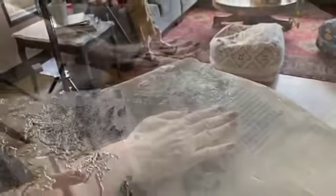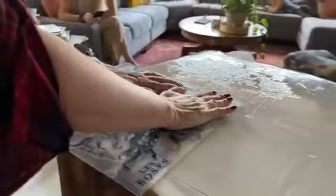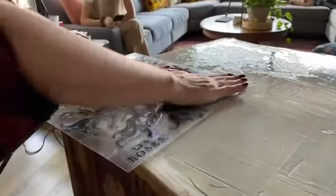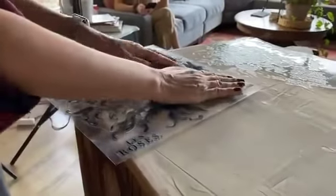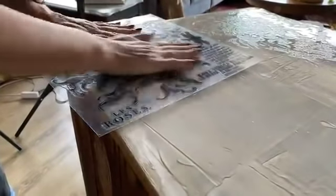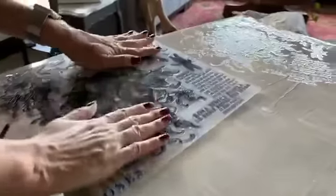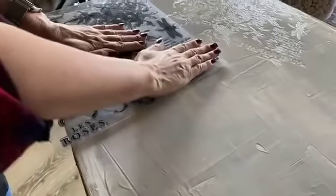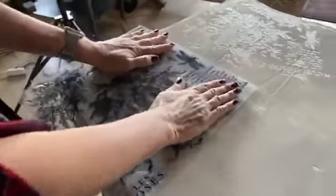broken finish. Oh, you know what I need is some wipes, because you want to keep your stamp clean as you go forward. I'm creating a repeat pattern. So what I'm doing is I'm flipping it so that I get a nice pretty repeat, and that it's random. So I'm turning it and flipping it and going off edge. And when you do a repeat pattern, you want to butt it up nice and close to the piece next to it, so you don't have big gaps. If you do end up with a gap, you can go back in with your stamp and fill gaps. So it's not a big deal, but I just like to be careful of that. So nice and firm pressure. And again, we're going to lift.